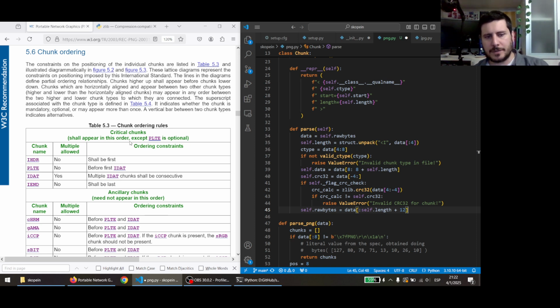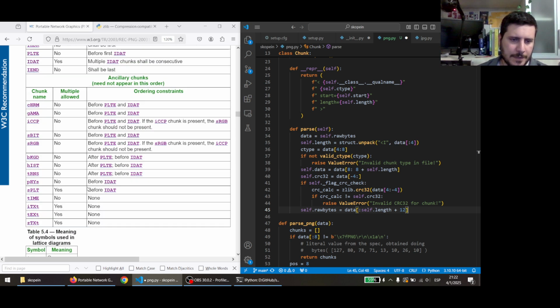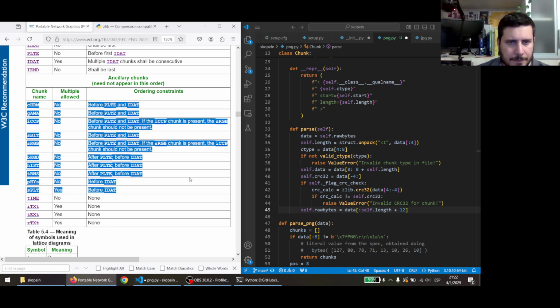I cannot have a PLTE after an IDAT, and I can only have one IHDR, I can only have one cHRM, I can only have one gamma, one iCCP, one sBIT, right? And well, all this I have to find in specific locations. I'm not gonna go into those details yet.